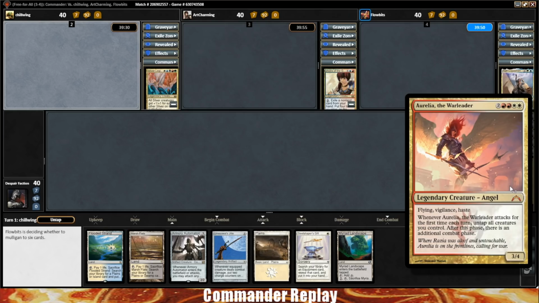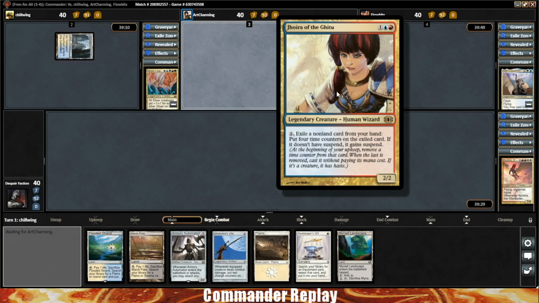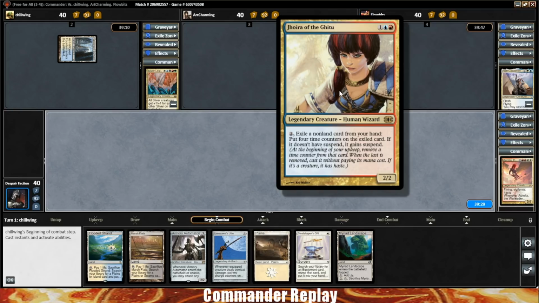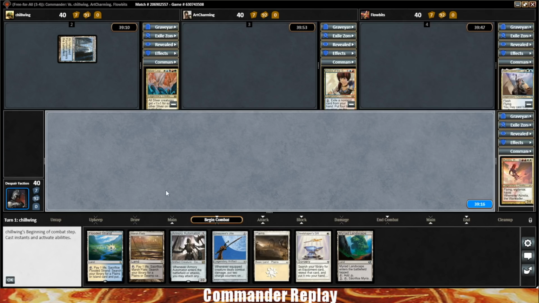So we're playing Aurelia the War Leader. We will be facing off against Sliver Legion, which is all Slivers get +1/+1 for each other Sliver on the battlefield. Ooh, that's a nasty one. Jhoira of the Ghitu is 1 blue red for a 2/2. Pay 2, exile a nonland card from your hand. Put 4 time counters on the exiled card. If it doesn't have suspend, it gains suspend. Jhoira deck's pretty nasty. It'll probably suspend some Eldrazi and things like Obliterate and Destroy all permanents, and then the Eldrazi come down. It's a bad time. And then finally, Raff Capashen, Ship's Mage, is a 3/3 with flash, flying, and you may cast historic spells as though they had flash. Interesting.